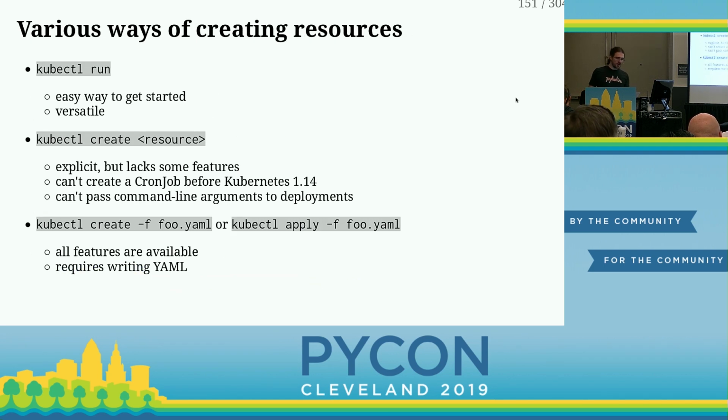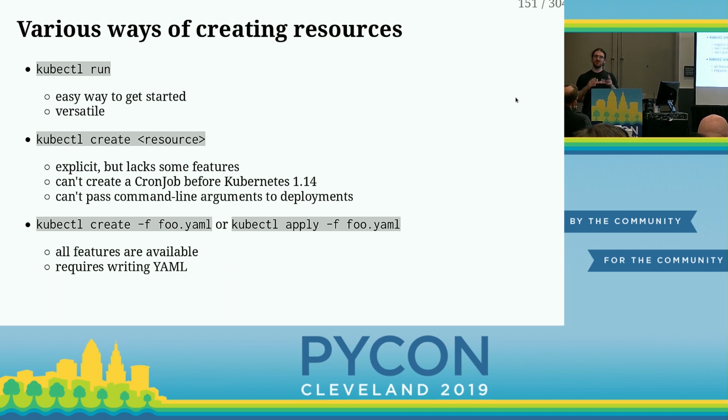So what are the various options we have to run things? We have kubectl run, which is great when getting started because it's pretty close to Docker run, for instance, and it can create a bunch of different things. Then we have kubectl create and then a resource type, like kubectl create deployment, for instance. That one is fairly easy to understand. When you look at the script doing that, it's fairly easy to understand what's happening. But it won't let you create everything. There are some resources that you won't be able to create with kubectl create.